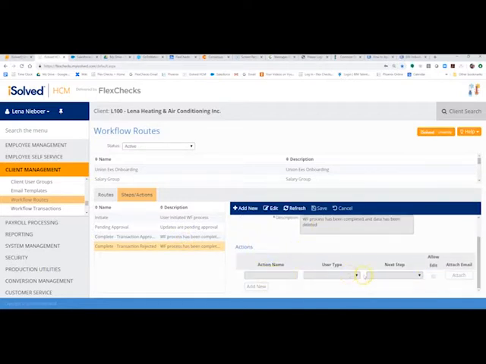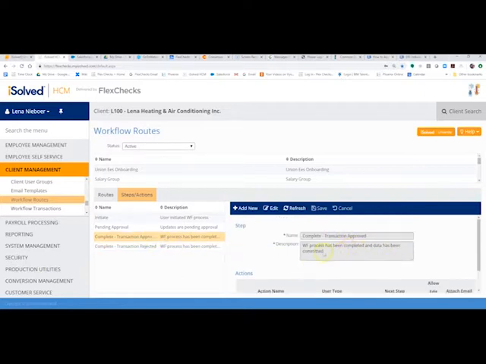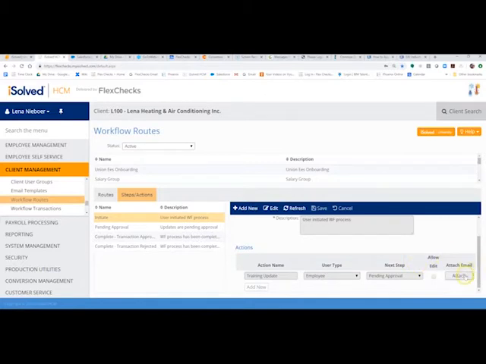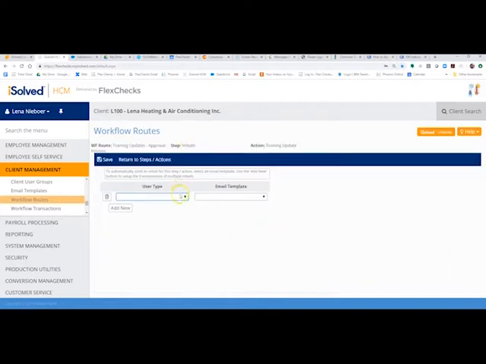There are no more next steps because this is the end of the workflow. And as you can see, the workflow process has been completed. And for the rejection, the data has been deleted. For the approval, the data has been committed to the system. So we have a workflow set up by the system, but we don't have it doing anything. So let's just attach the proper emails to this. When the employee makes a training update, what email do we want to send to the supervisor to say it's pending approval?